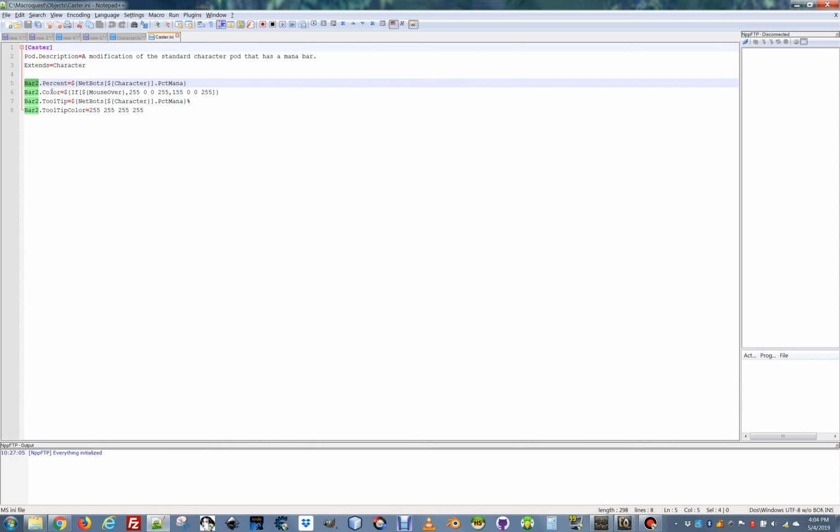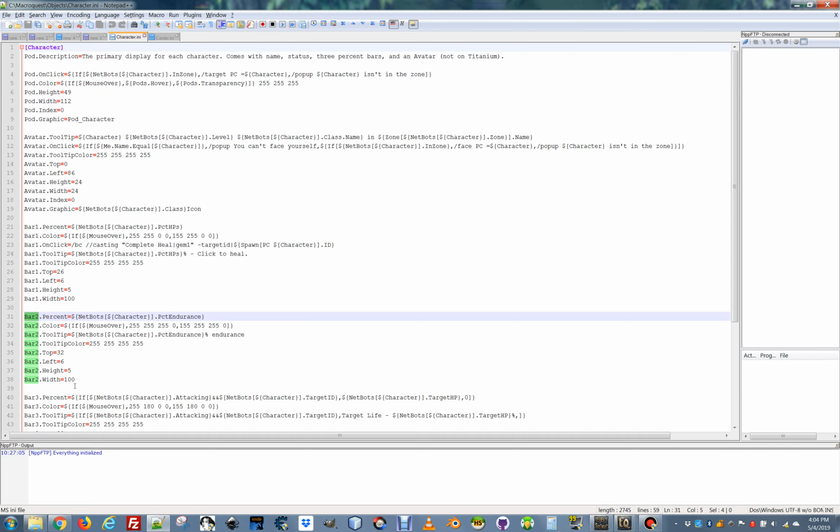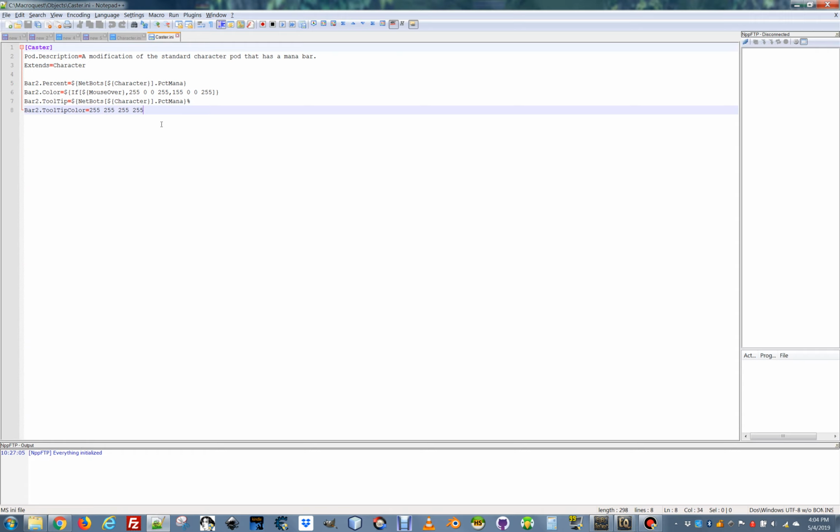Back to the caster, we're telling it to, instead of display stamina, display mana. Instead of it being blue, we want it to be red. And we want it to display the numeric value for the mana in the tooltip, and we want to change the tooltip color. But you notice we don't have the top, the left, or the height, or the width. It's because we want to inherit those values from the stamina bar, which are right here. So, like I said, you can create an object, tell it to copy an old one, and then just change what happens when you click the button, or something like that.